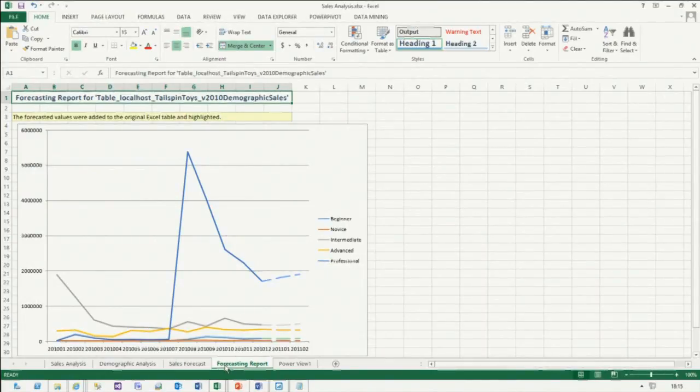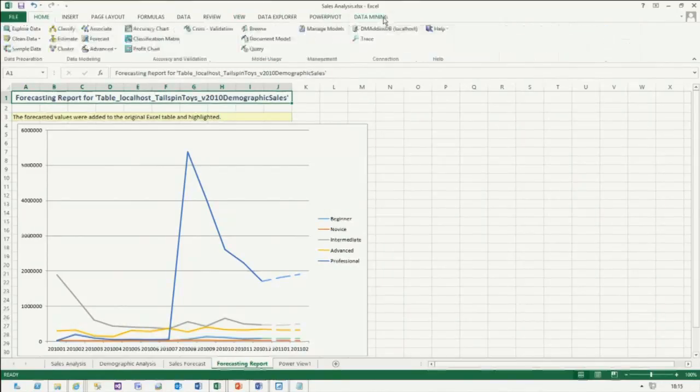The second add-in that I don't demonstrate is what you see here with the Data Mining tab. It is a full range of data mining tools to prepare, cleanse, model, verify, validate, visualize and query, all within Excel. This is a very powerful tool. Again, you'll need connectivity to Analysis Services to work with it. That's the demo that we missed out on.